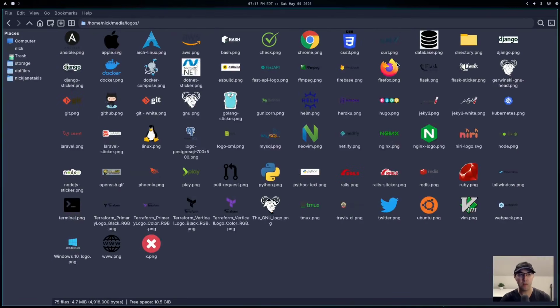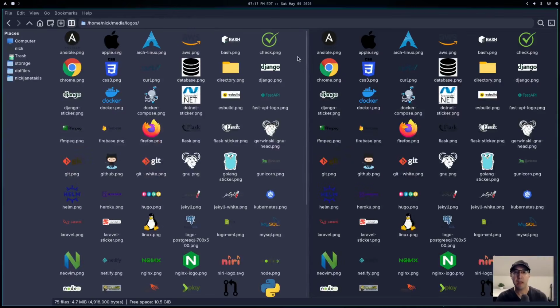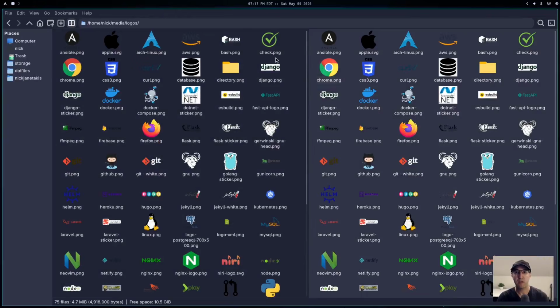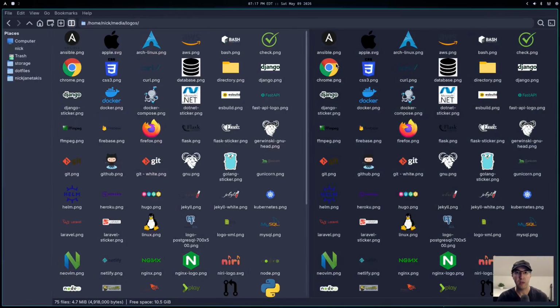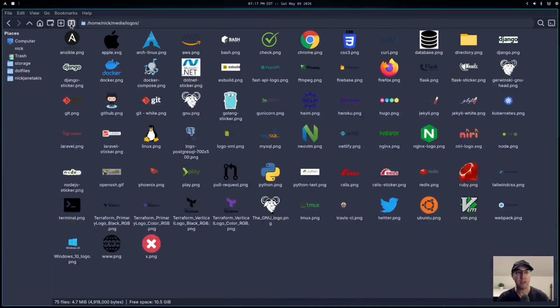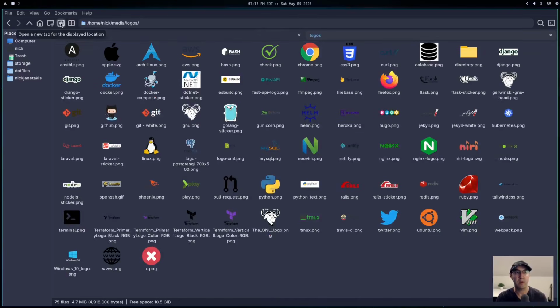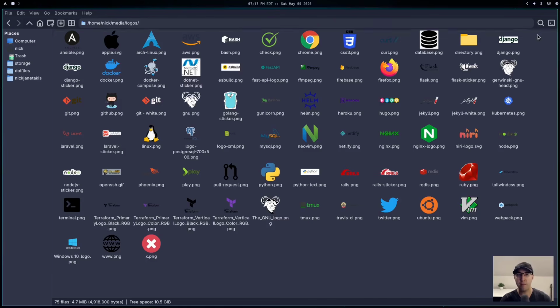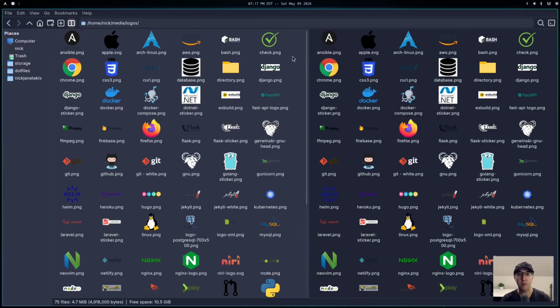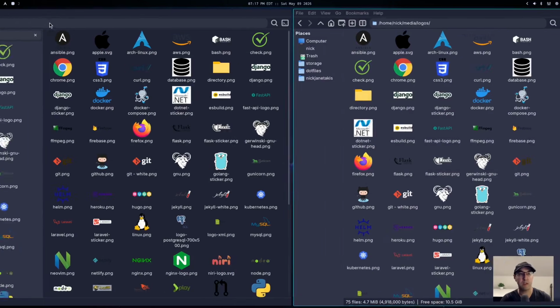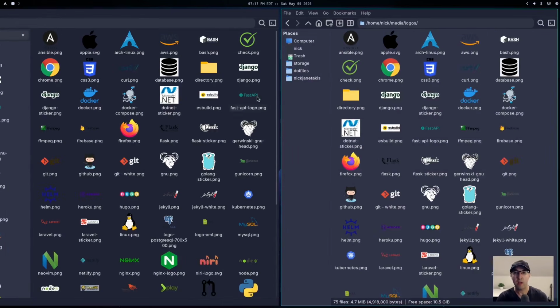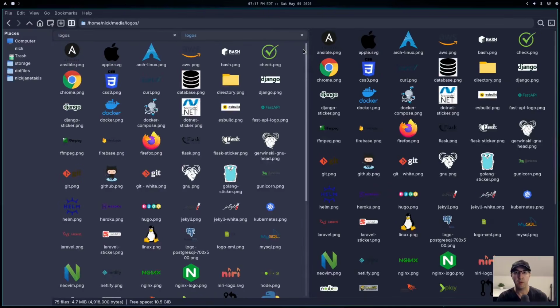You can filter things down with search. You could also split this into a tab. Now you have two panes where you can drag and drop stuff between both of them at your discretion. If you don't want to have the split, you can just click the icon again. There's also hotkeys here as well. You can also open up a new tab. I misspoke a second ago. I should have said it's split, not a tab. This is an actual tab. You can see the different tabs up top here. Again, just as a reminder, this would be the split view here. You can also launch a separate complete instance if you want to. You can drag and drop between both of them. It all just works really nicely.